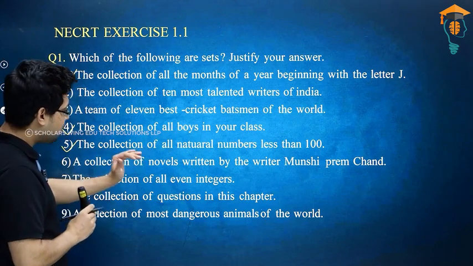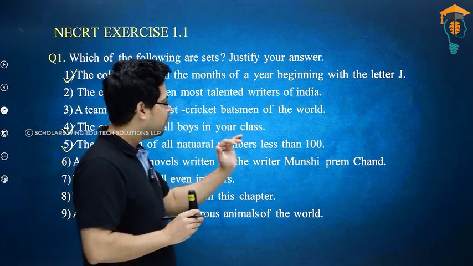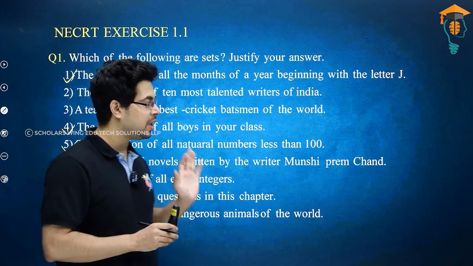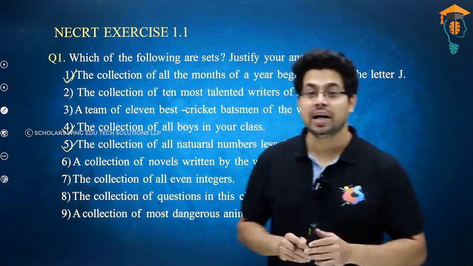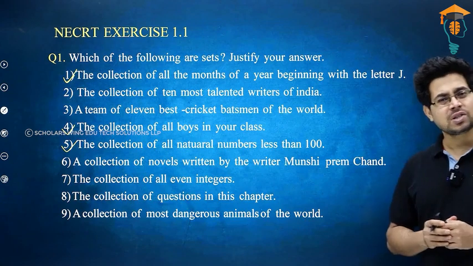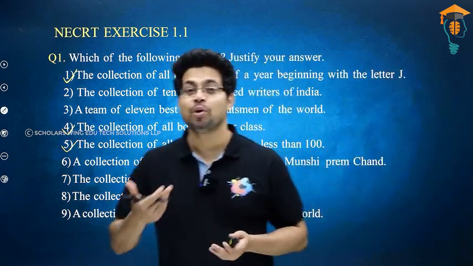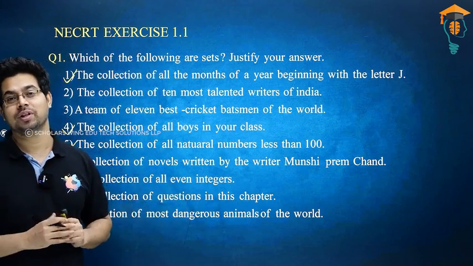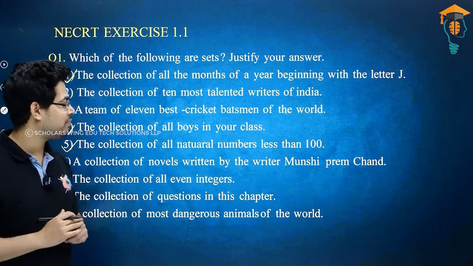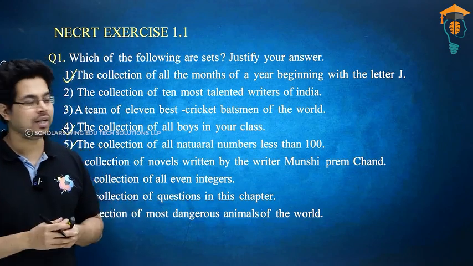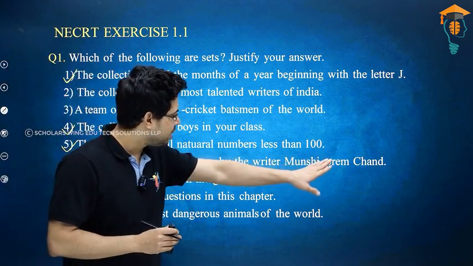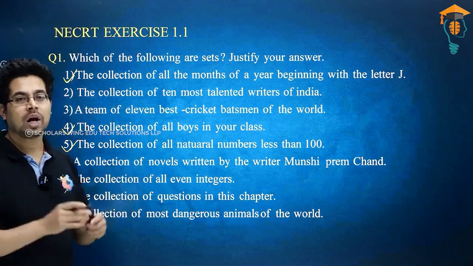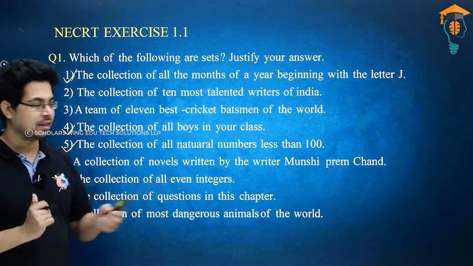A collection of novels written by the writer Munshi Premchand, right? You know this writer, Munshi Premchand. He's a very famous writer of Hindi. You must read his books if you are interested in Hindi books also. They are very engrossing and very good. I have read them personally, that's why I'm saying. Of course, you can do that in your free time, right? So of course, you can have a collection of all his written novels in one place. So they will form one set. So it is a set.